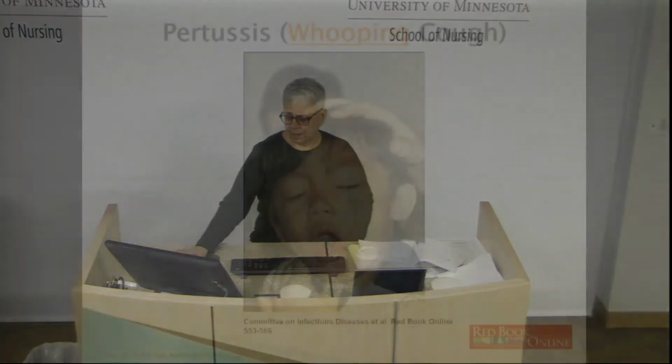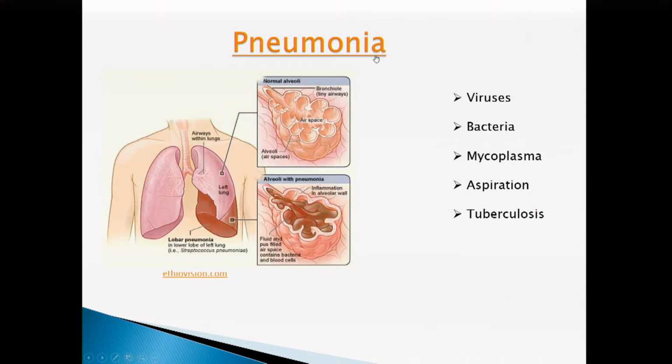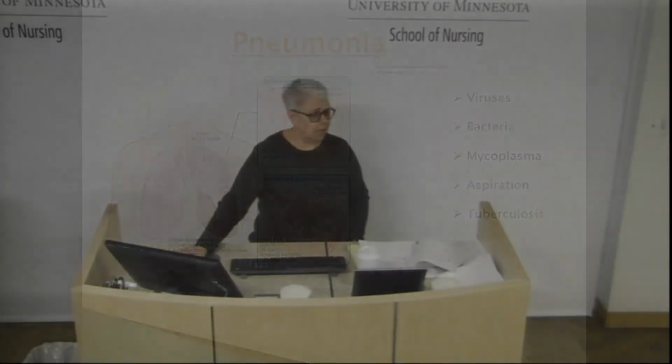TB, tuberculosis, is also a pneumonia kind of a condition. And treatment, again, would be supportive, would be treating the underlying cause. If there's a bacterial infection, appropriate antibiotics to fight it, as well as supportive care for respirations and ventilation. Sometimes it can be managed in the home, sometimes it's in the hospital on humidified air, and sometimes there are additional requirements for intubation and that kind of support.